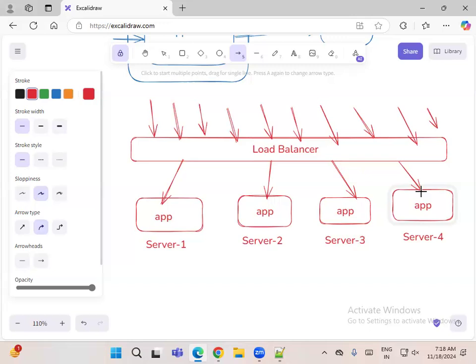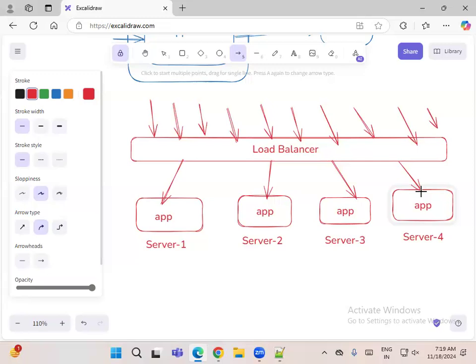Instead of running my application in one server, I will run my application in 10 servers at a time. Same code I will run in the 10 servers. These 10 servers I will configure to the load balancer. I will not allow the people to access my application directly. Anybody who wants to access my application, for them I will give the load balancer URL. Whenever a request comes, the load balancer will distribute the request to all the servers in a round robin fashion.